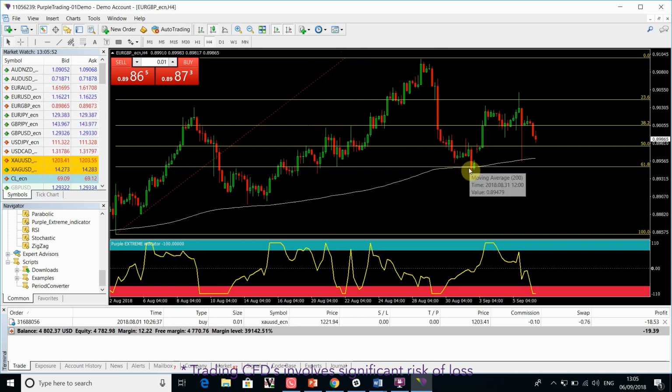So if we look at this particular scenario here, we consider this line as support. Whenever price breaks resistance, it becomes support. So price broke here, then we had a retest, this is support, and price could possibly move up from here. But anyway, this is a very good and easy way of drawing support and resistance lines.